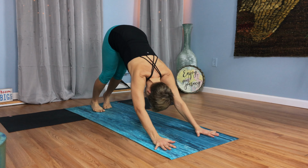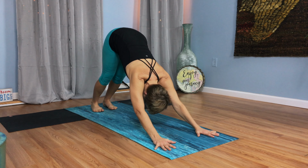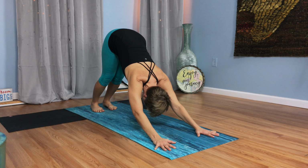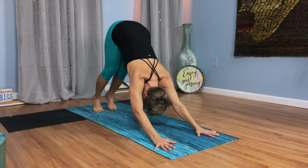Exhale, back to your downward dog or your child's pose. And really feel that, your downward dog or your child's pose or even another variation. Give yourself the room to take care of yourself and enjoy this time that you have. Take another deep breath in here.